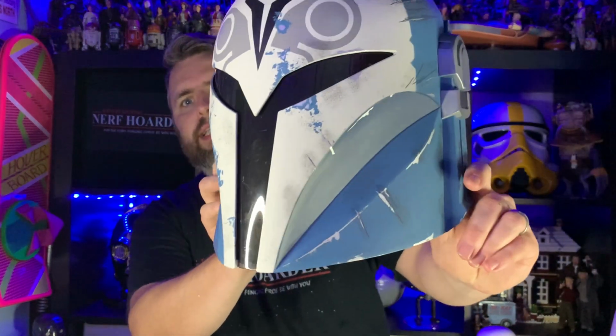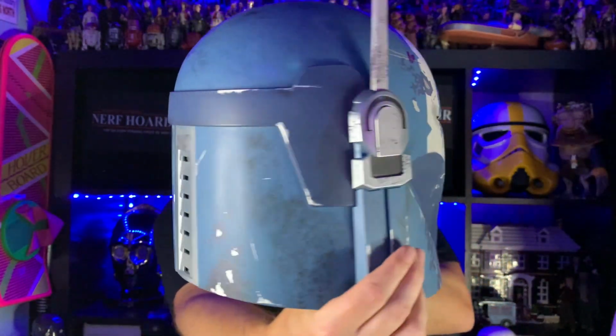Next on the list is the Katan helmet from 2022, and we have an original sculpt. This helmet has some great wear and tear on it. It looks really, really nice. And the only electronics on there are the lights, which are on the rangefinder. There's a little button here, which pushes the rangefinder down. And inside it has some lights.